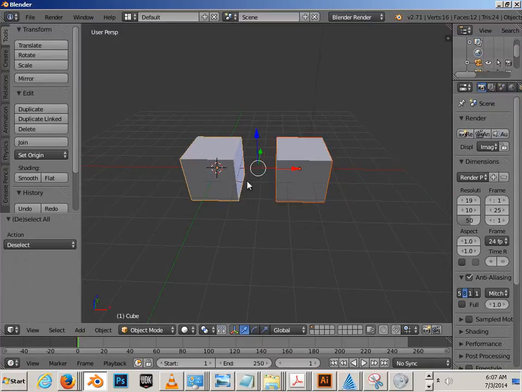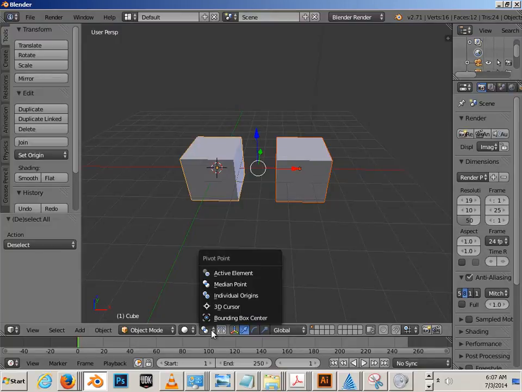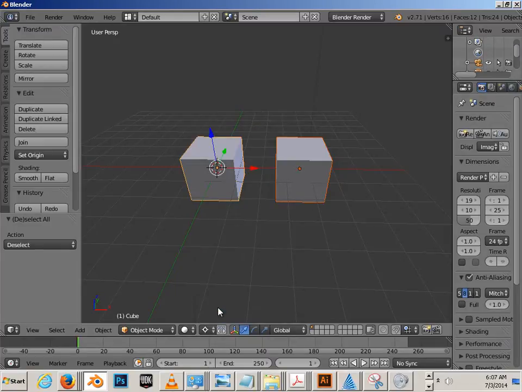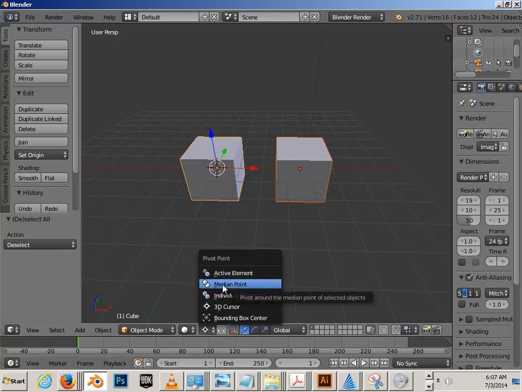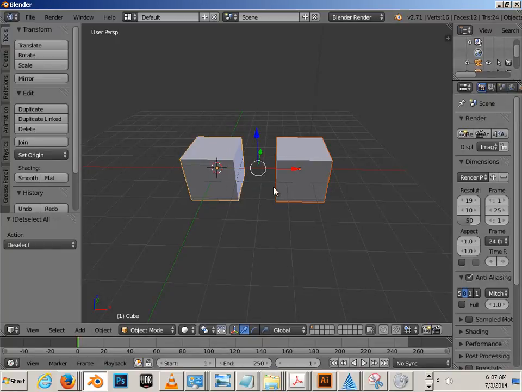And if we highlight the two objects, you'll notice that when I highlight this one and when I highlight this one by holding shift, you'll have this in the center, and this is your pivot point. That pivot point is basically dictated by this. Here's your pivot point. So I could have my pivot point on 3D cursor, or I can have it on median point between two objects.